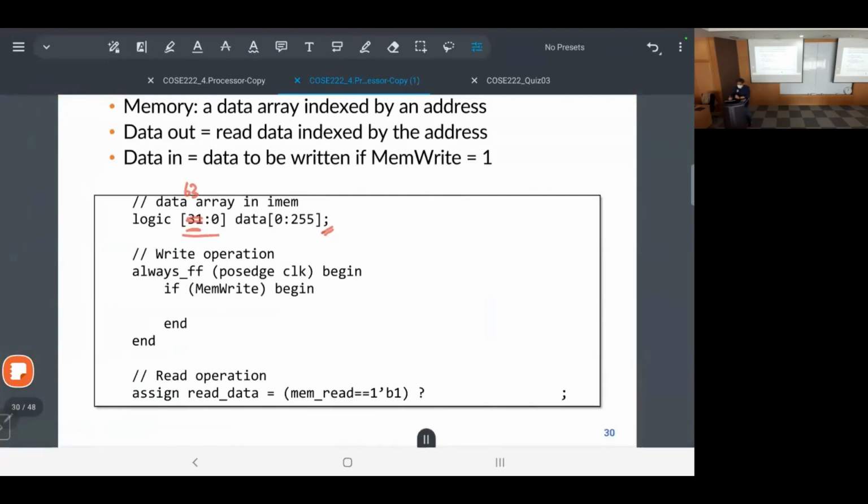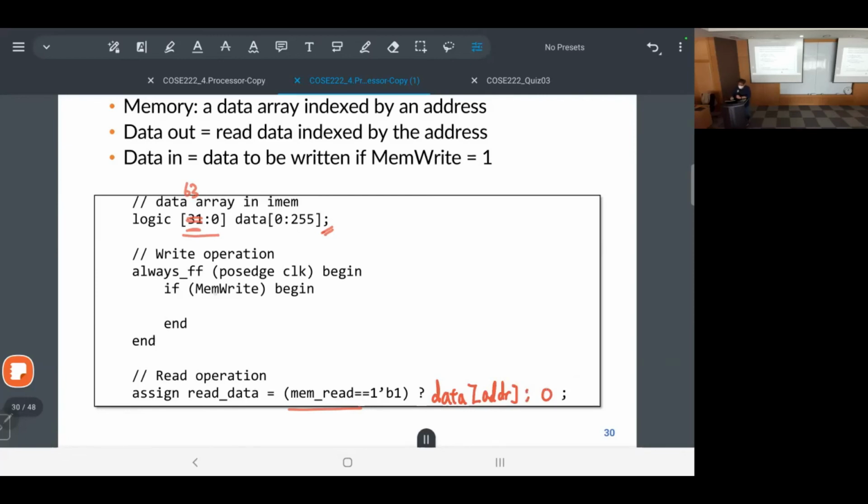And then we can define the write operation and the read operation like here. Read data is controlled by the memory read control signal. Based on this memory read control signal, read data may have any value, but maybe 0. If the memory read is 1, then we need to access a certain element from the data memory, so this should be the data indexed by the address, otherwise it is 0.